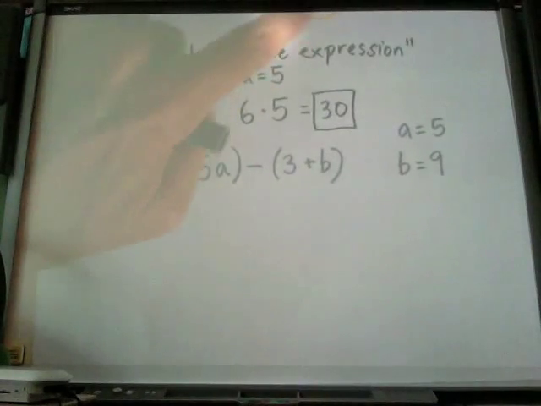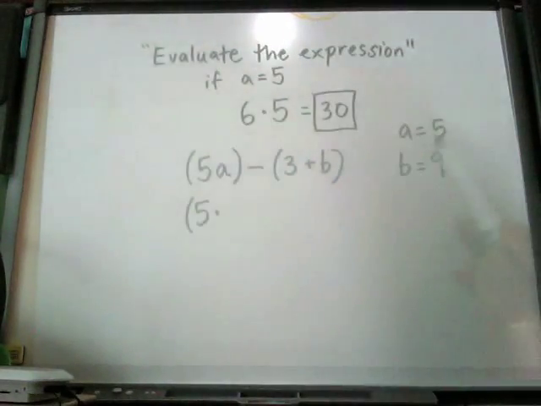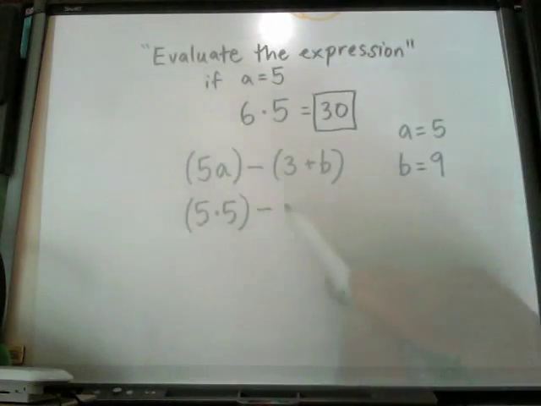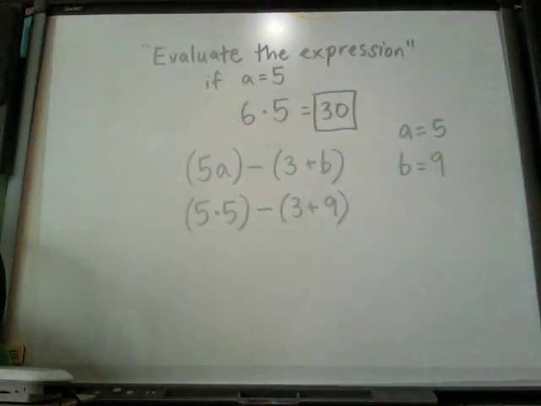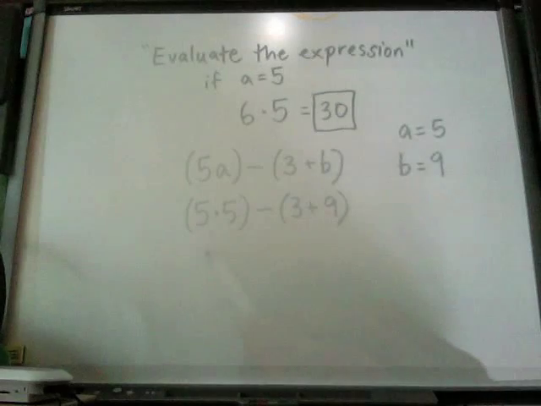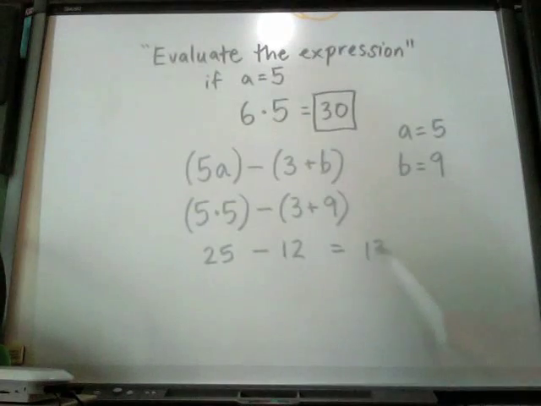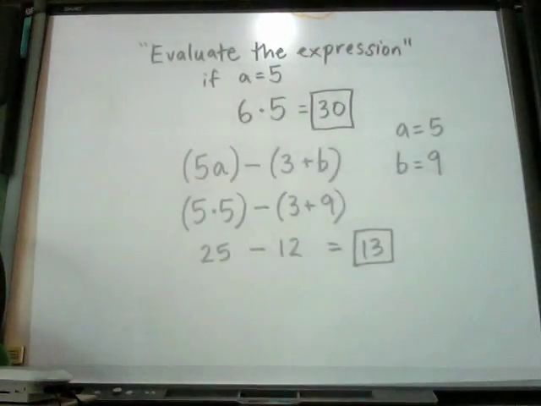So right, that first one, 6a, that was pretty simple. We just plugged in the 5 for a. Now I've got two variables, so I just have to make sure to put the right amount in with the right number and pay attention to the operations. 5 times a, if a is 5, 5 times 5. 3 plus b, if b is 9, I replace it with 9. So evaluate just means substitute the value and then simplify to get an answer. Now the parentheses here point out to us some PEMDAS, right? Order of operations. We do the parentheses first. 5 times 5, 25. 3 plus 9, 12. Now I finish up to get 13. Not too hard, right?